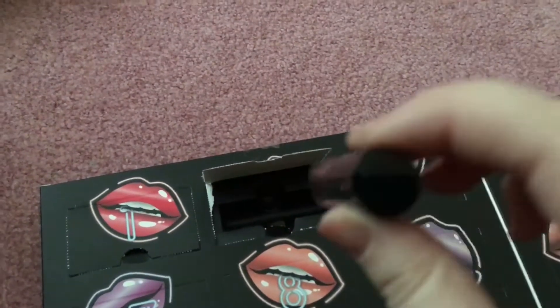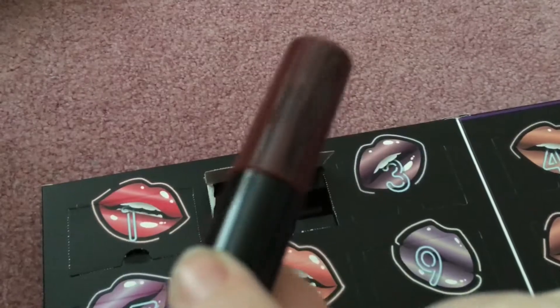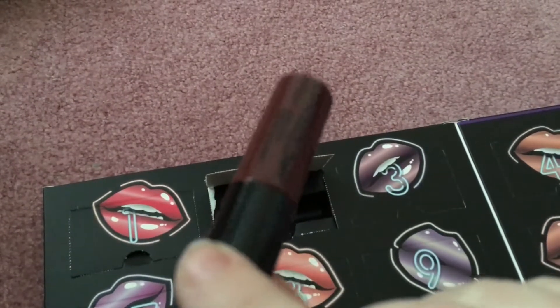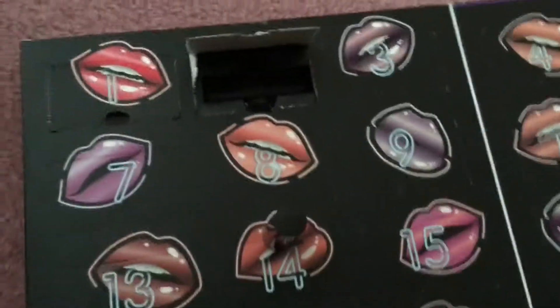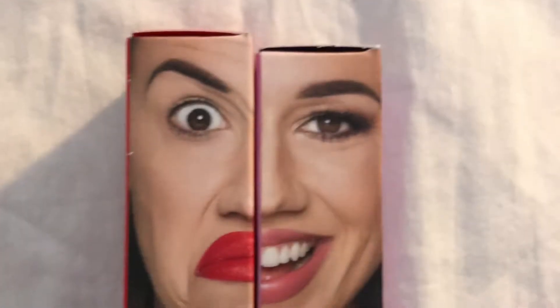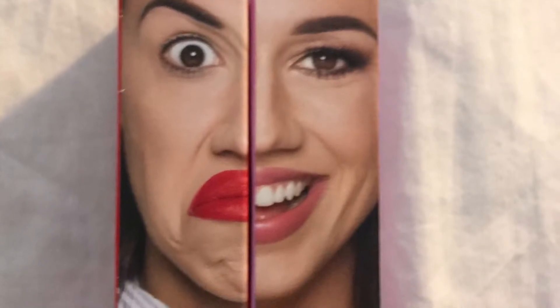So yeah, that's my lipstick of the day. I'll let you guys know if we're doing anything else today. I think we're going to Applebee's for lunch and then just decorating the house. Okay guys, we just finished decorating the tree and here's a little time lapse - yeah that's it - a time lapse of us decorating the tree.